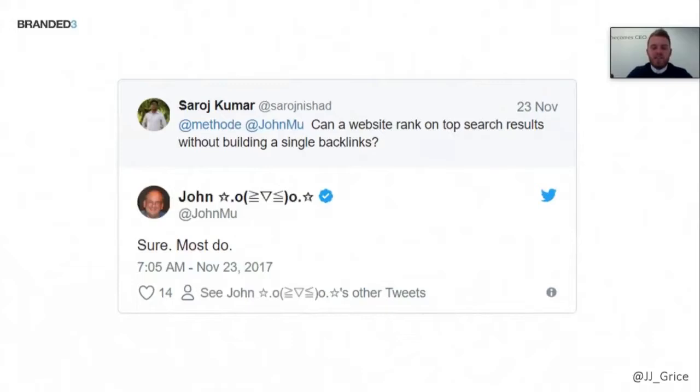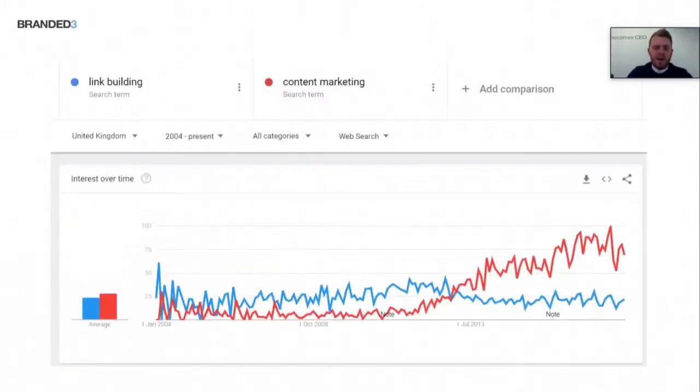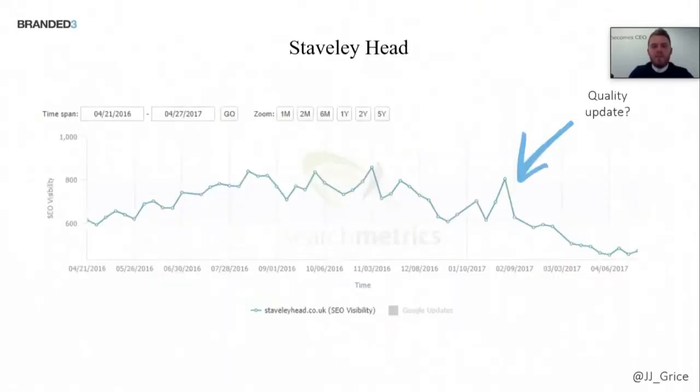But ultimately, for the traffic driving terms, the so-called head terms that we want to rank for, you do need to have a link strategy in place. And as I say, link building, whatever you want to call it, has changed a lot over the years. We've seen this trend move into content marketing, even into digital PR and media. There's lots of different terms for it. Ultimately, it's very much the same thing. If the aim is to build links, it's essentially the same exercise that you're looking to carry out.